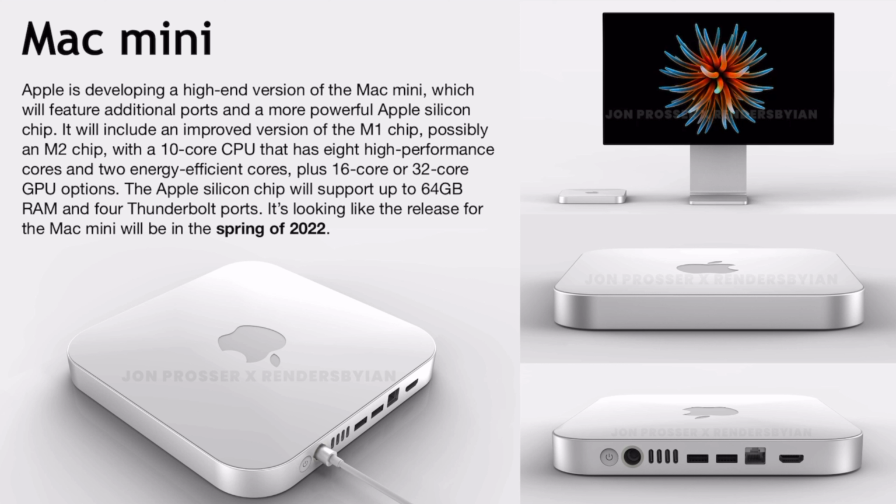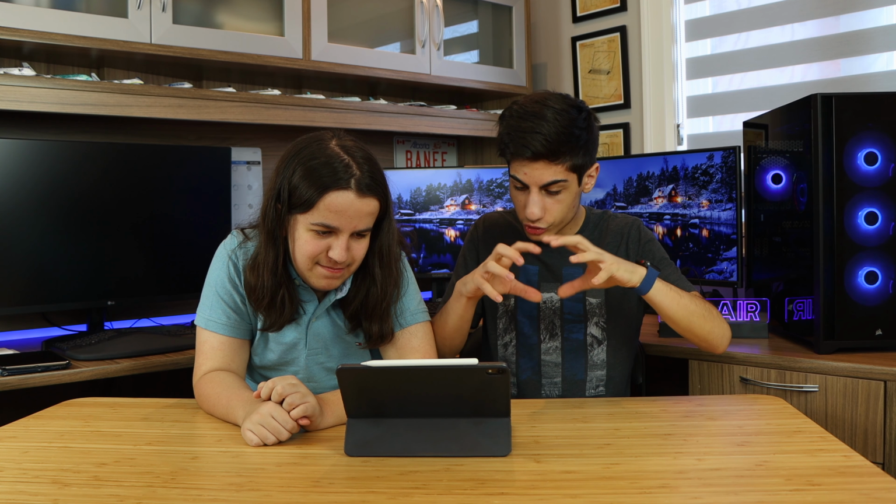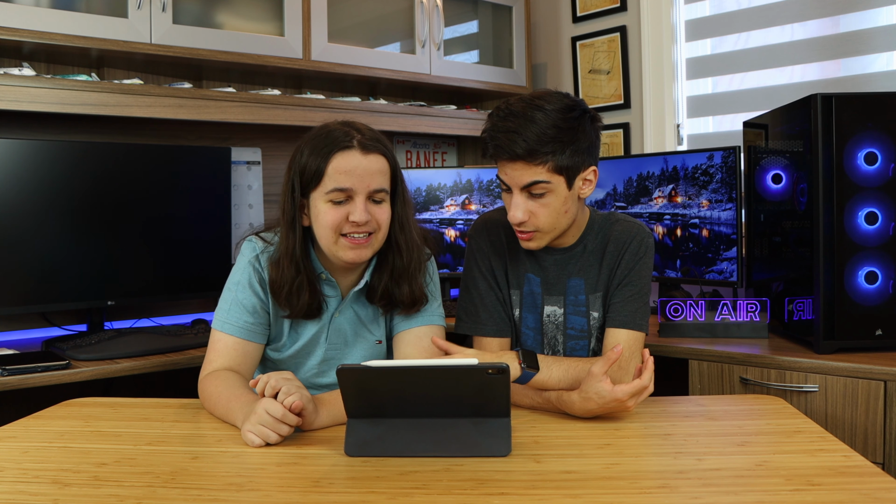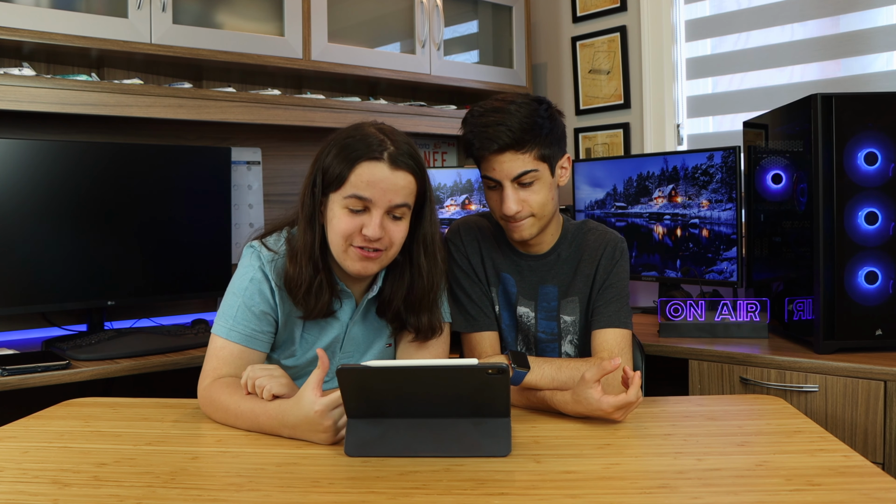So this is completely redesigned. The shape of it is not, but it never had this many ports, and it also has a new material, new look. So it's just the actual shape of it that didn't change, but everything else about it did. How much are they selling this for? Right now, the one with M1 is, I think, $1,000. $1,000, ladies and gentlemen. They're probably going to sell this for $2,000. My guess, sell this for about $1,200. That's right, $1,200 for a Mac.